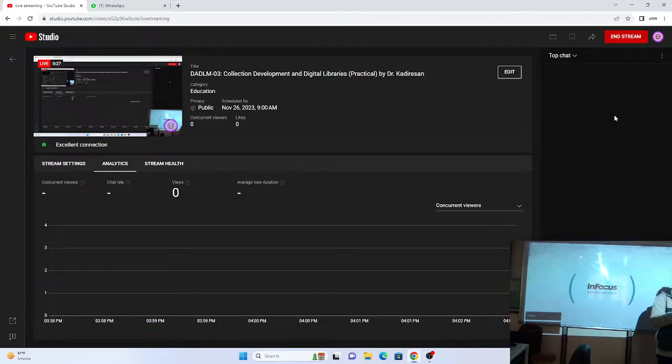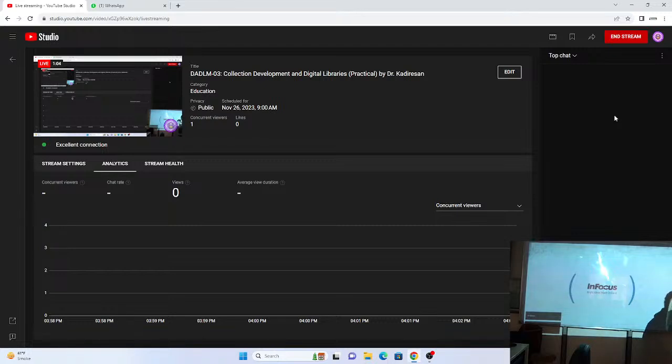So basically, there are many types of e-resources. One is e-books. All the books that are in physical copy have been converted into electronic format. That is e-books, and journals, newspapers, magazines, and also there is a term called indexing and abstracting databases. Databases like Scopus and Web of Science are called indexing and abstracting databases, which have all the indexing and abstracting details: all the citations, the author name, the co-author, the affiliation.